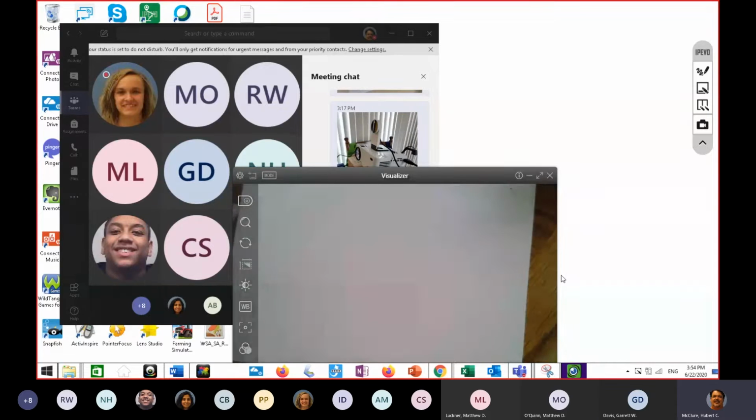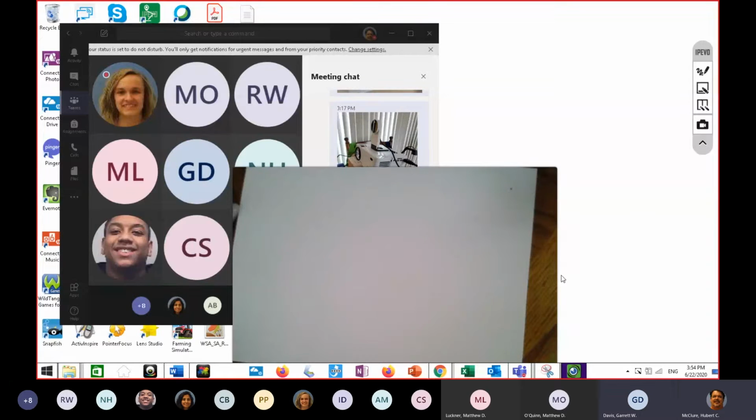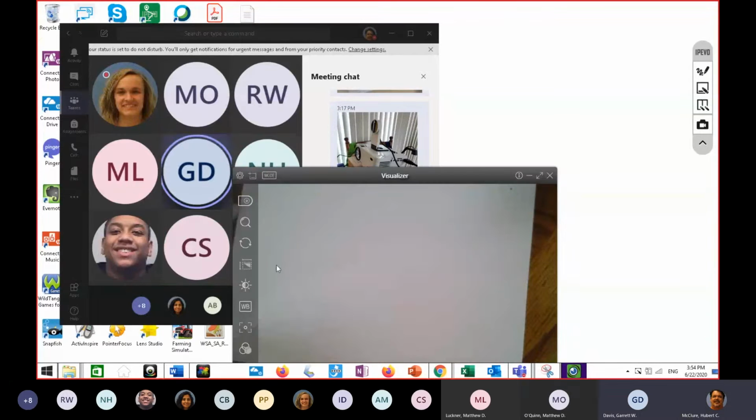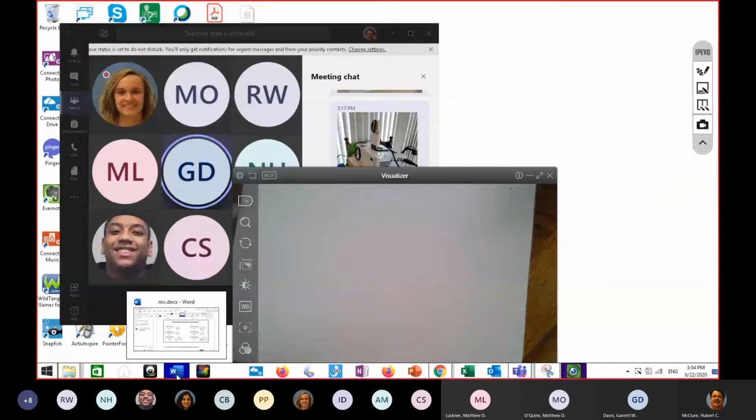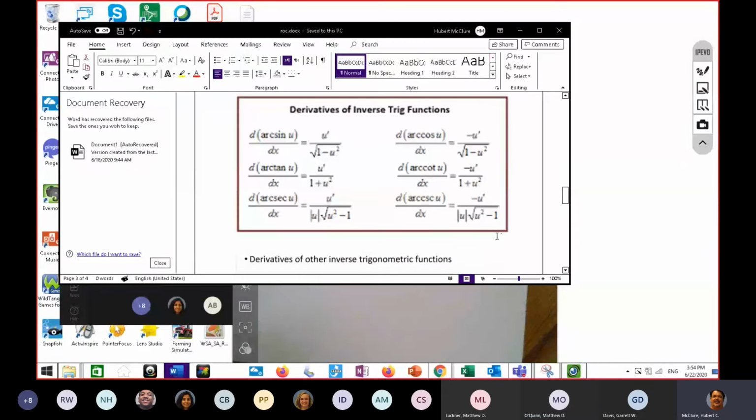Now, to do 3.10, you have to know the arctan and the 6 trigonometric. There we go, right there. Just like the arc sine, sine to the -1 is going to be u prime, which most of the time u prime is 1. It's going to be 1 over the square root of 1 minus x squared. Some people put u, some people put x squared. I think your book does x. The derivative of x is 1, and that's usually going to be 1, unless you have something like 2x, and then it would be 2.